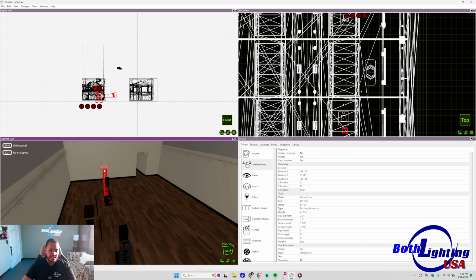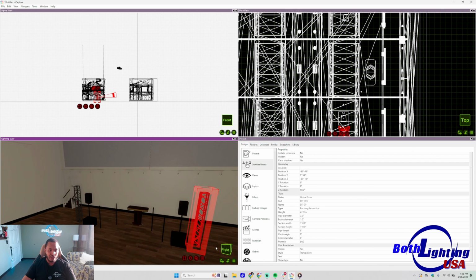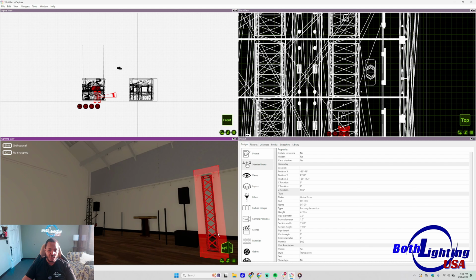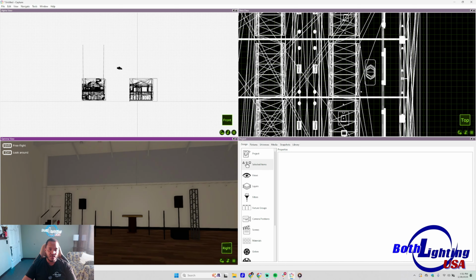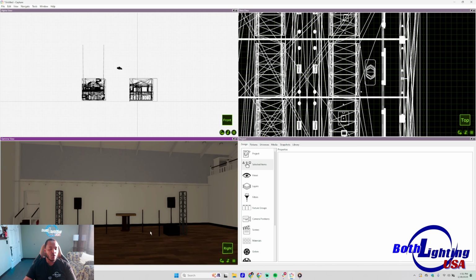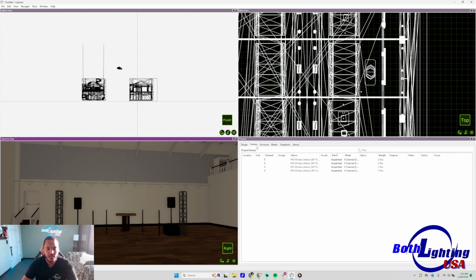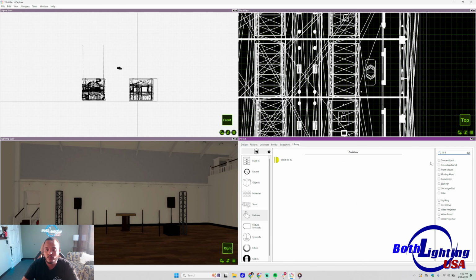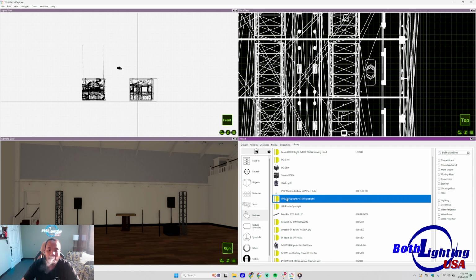And you can see here, it kind of acts weird based on your camera angle, where your fixtures go, and how much range of motion you have. So just keep that in mind, that you may have to move around your camera angle some more to get your fixtures actually in the correct orientation, or any of your 3D models. And now I just drag from that pile to place my uplights.